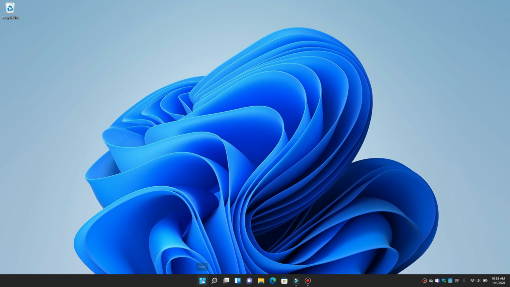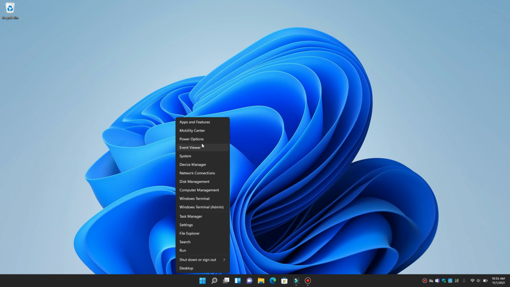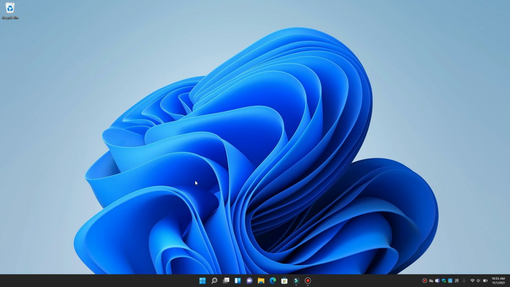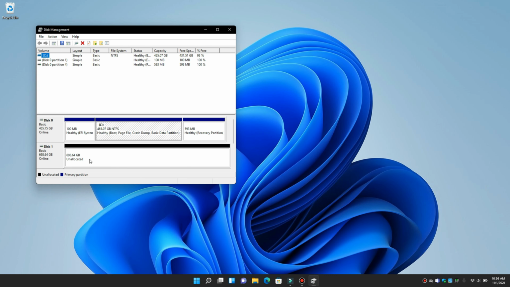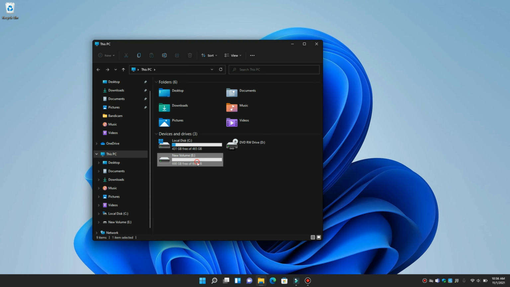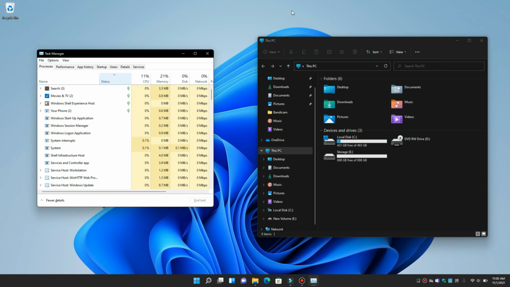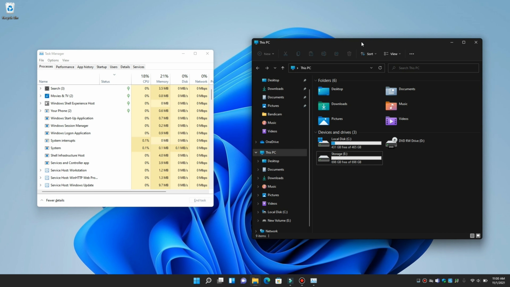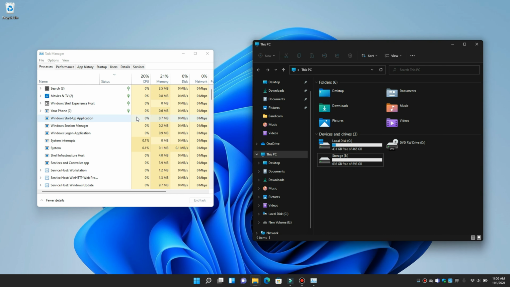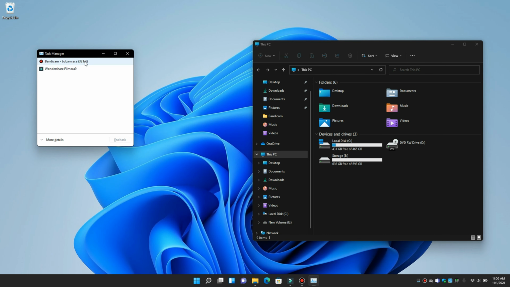So right clicking on your start menu icon still shows you your quick menu, and nothing has changed here. Disk management is still the same, as you can see. And also Windows Explorer is still not considered an app, but instead a system program, and it won't appear on the reduced version of the task manager.